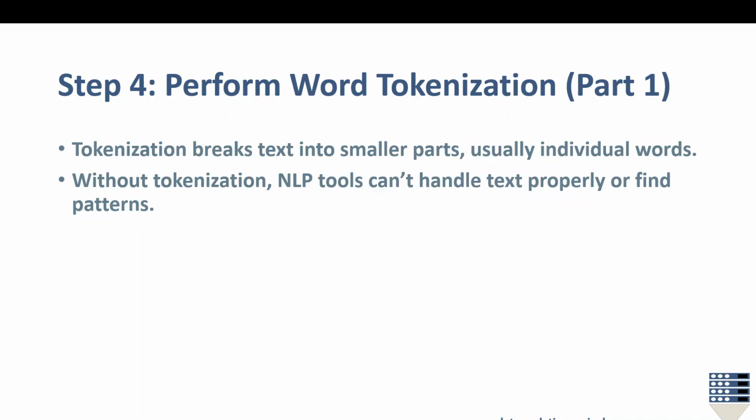So the first thing I'm going to do is tokenize it. Now, tokenizing takes your sentence and effectively breaks it into individual words. You can tokenize at other levels, but typically I saw the cat as a sentence becomes token I, token saw, token the, token cat. So we're literally breaking it up into token pieces, usually at the word level, but you can do other things. Okay. Without doing this, NLP really can't work with text because you can't just feed it sentences.